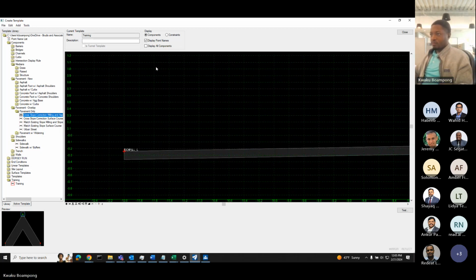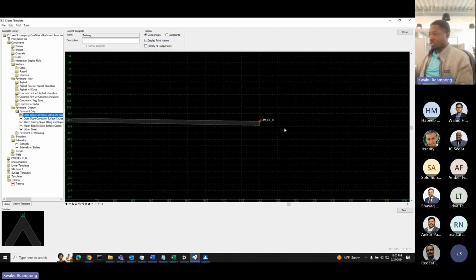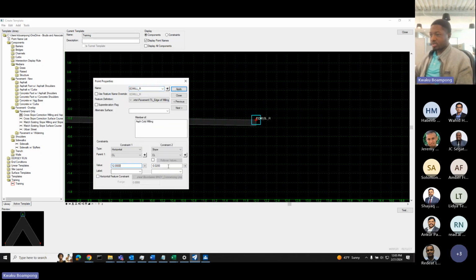So first things first, I'm going to go through each of these templates. They have points which have constraints associated to them. A constraint may be a horizontal feature, vertical feature, or a slope. In this case, let's say this point right here has a slope and a horizontal constraint. Typically, when it's red, it means that there are two constraints associated to that point.